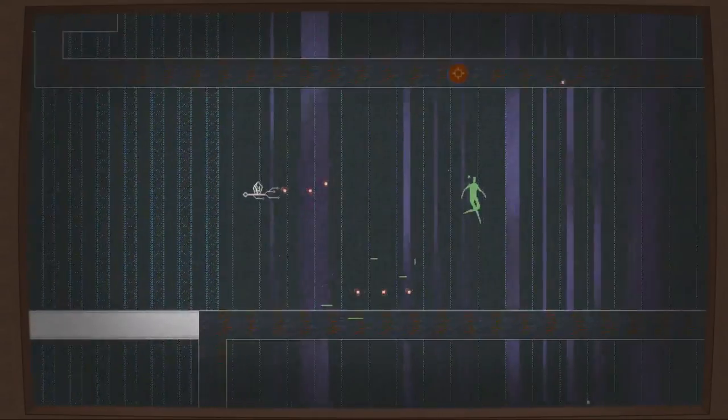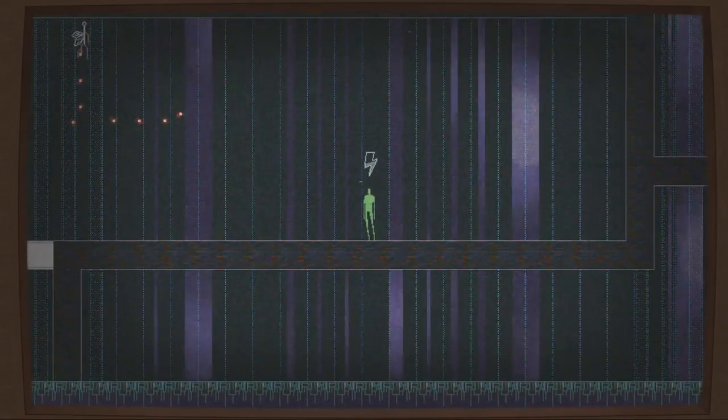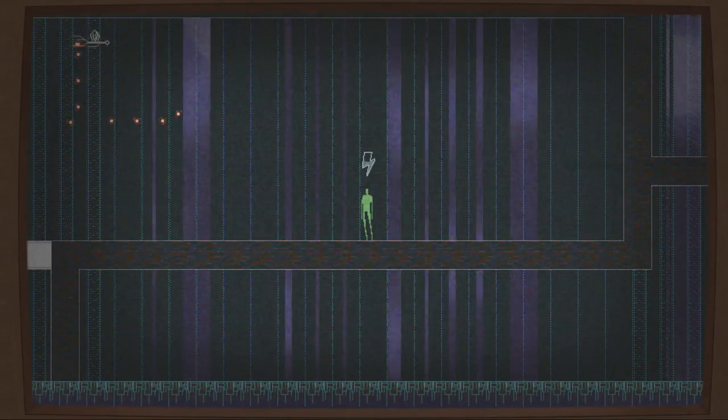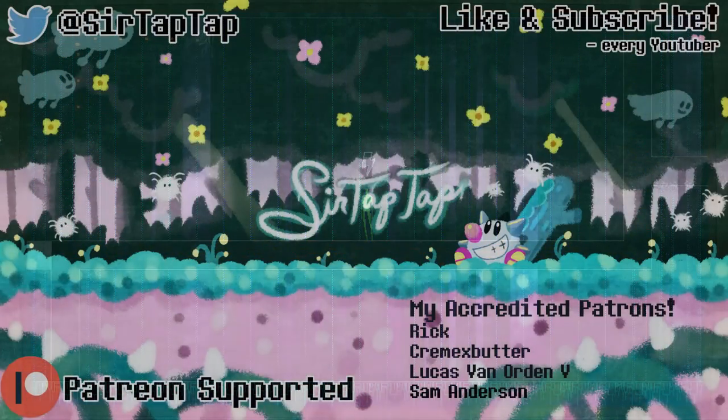I'm okay. You're okay, Tap-Tap. What did we do? Damn. Oh! No, I gotta wait for this. Alright, I'll wait for this to recharge and we'll continue the next episode. Sorry for the cliffhanger.